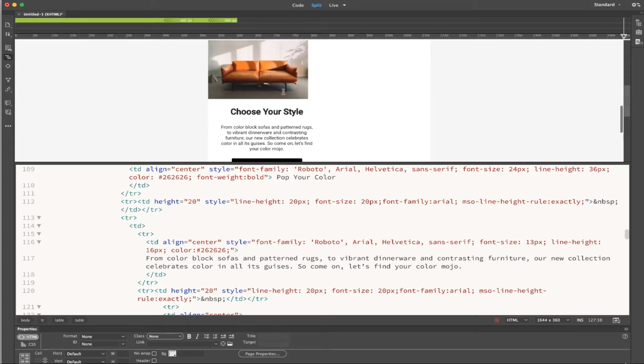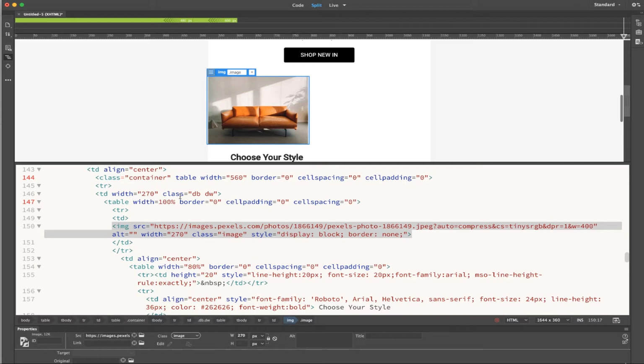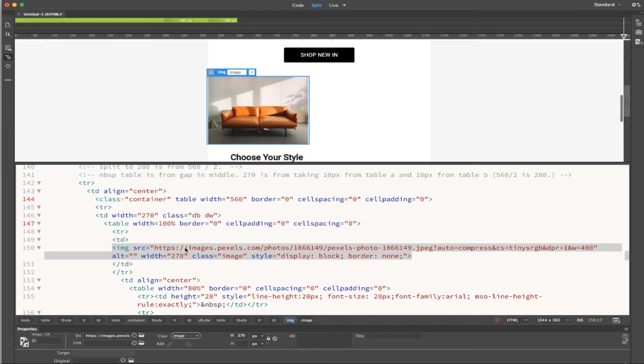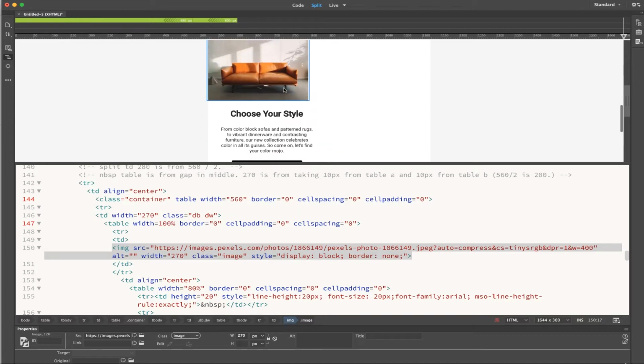Okay, to start, let's just dig into it by clicking here. That's the image on the left. By clicking it, Dreamweaver jumps in code to tell me where that part is. So this is this image right here. And if I scroll down, the other image is not showing, so something is wrong somewhere.